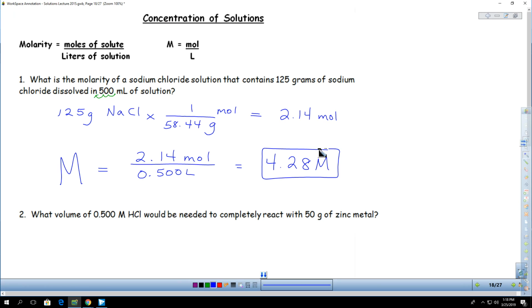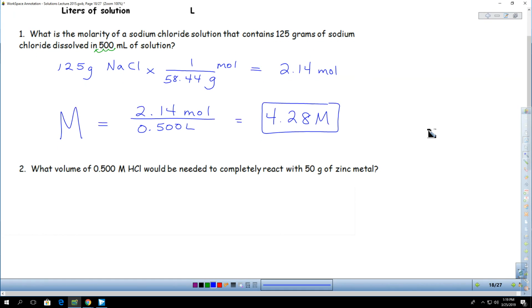But again, that's a really typical calculation. We're going to measure our mass in grams, and we don't always make a full liter of solution. And so if I make a fraction of a liter, like 100 milliliters, 500 milliliters, we do need to switch it to liters when we do our molarity calculation. Perfect. I like that. We're going to dominate.